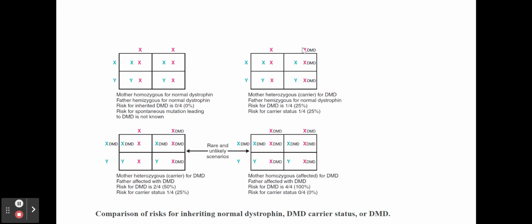But if she passes on the defective gene, in this scenario, dad gives the normal X. She has the defective X chromosome. She's a carrier. And if they have a son, the defective X is the only X he has. The Y will not protect him. He will have Duchenne muscular dystrophy. So chances are 50% normal, 25% carrier, 25% having Duchenne muscular dystrophy. Now, these other patterns, not as relevant because most men with Duchenne muscular dystrophy do not reproduce.